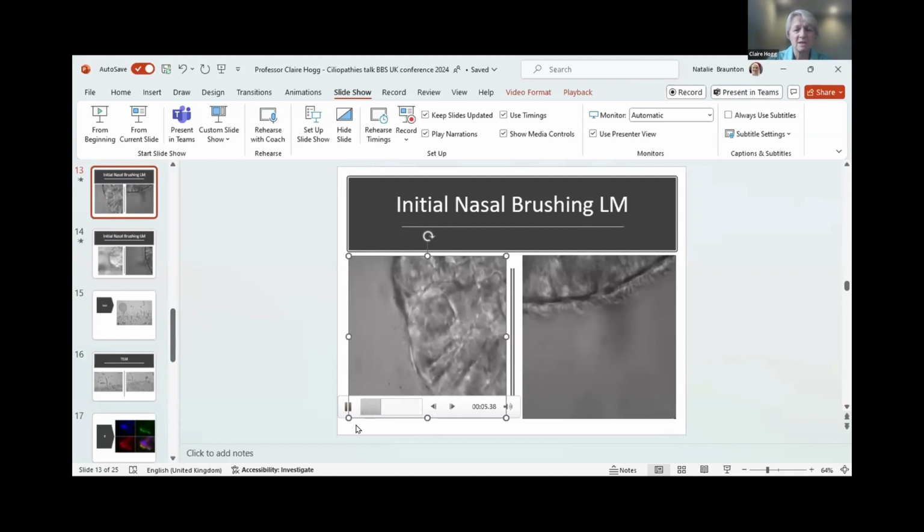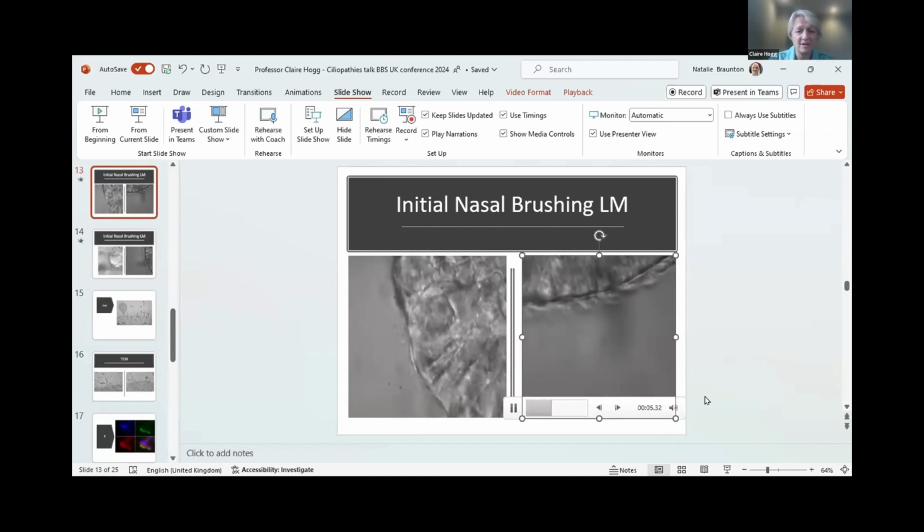But this is we take a nasal brush biopsy. So I showed you what the healthy cilia should look like in a healthy control. And on the right is another picture of a patient with normal respiratory cilia. I don't know if you can get that to work again. So they should look synchronized and motile.